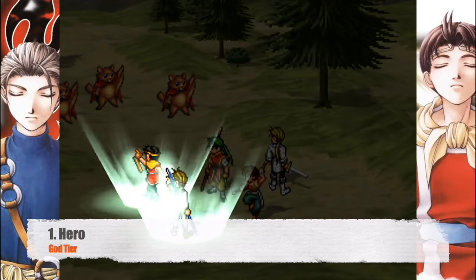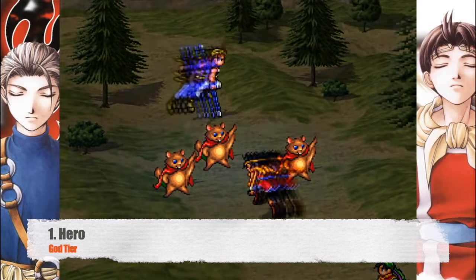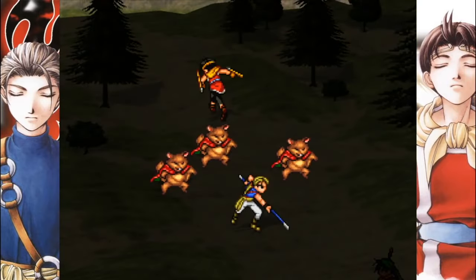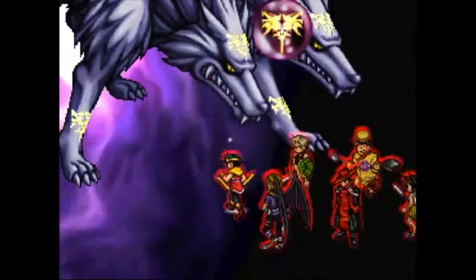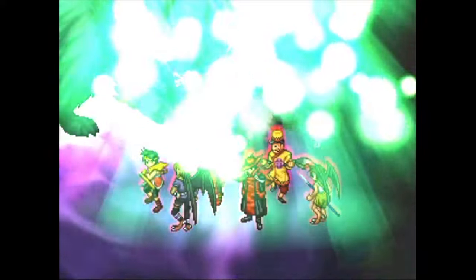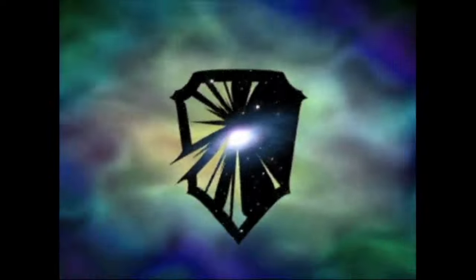The final member of the god tier is the hero. He's one of the fastest in the game with comparable attack to Victor and George, as well as magic dealing potential that rivals the best mages in the game. On top of this, he has healing capabilities and gets 3 rune slots very early on. And I guess you're required to use them, so yeah, god tier.